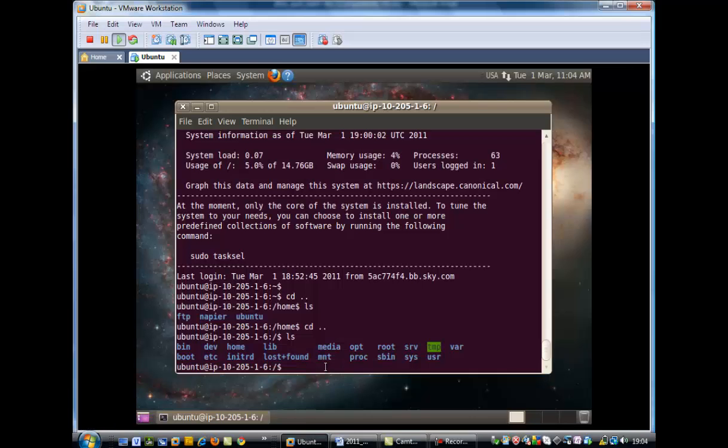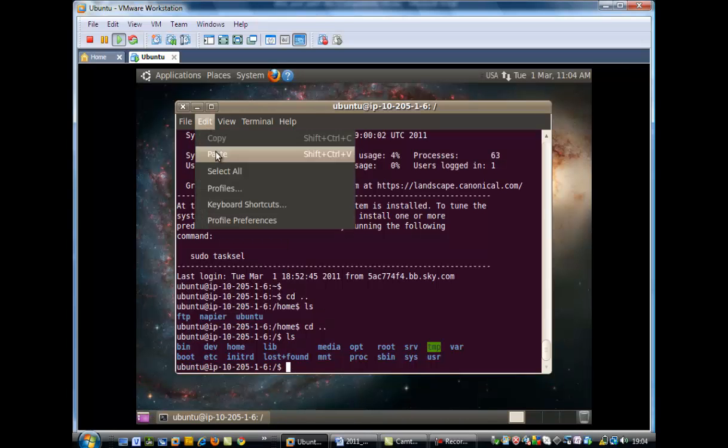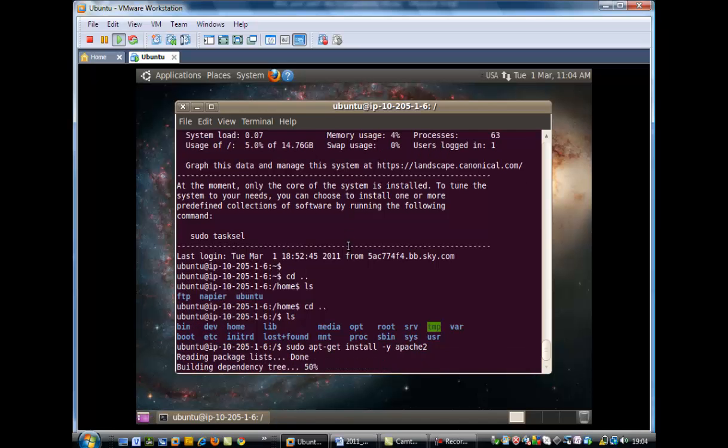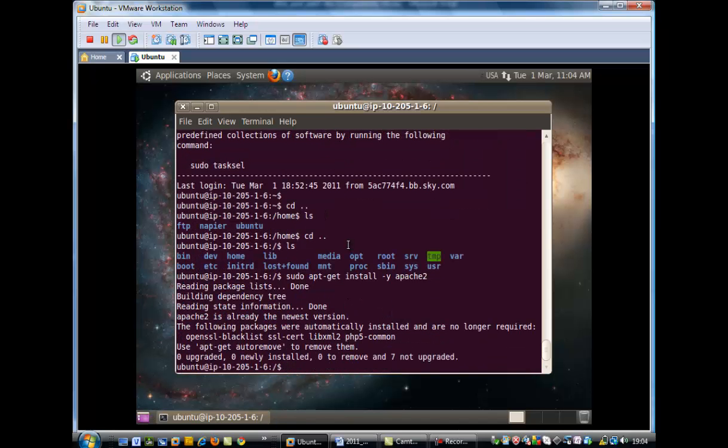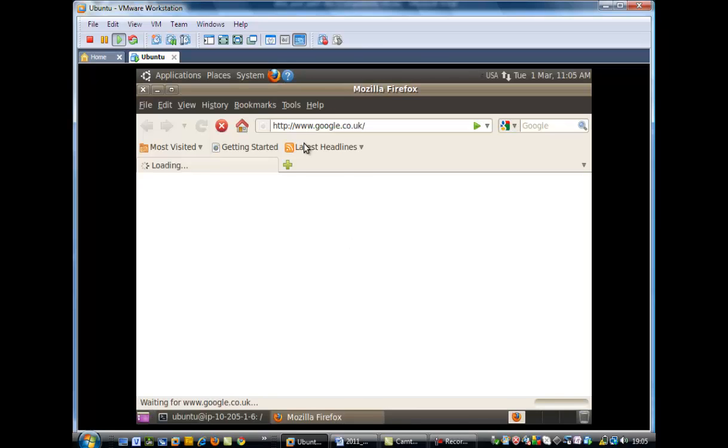So we'll just do that, so that we should have a web server running. Okay, so it looks like it's already been installed, but that would normally be the command that we use. So let's see if we can get it to run locally.